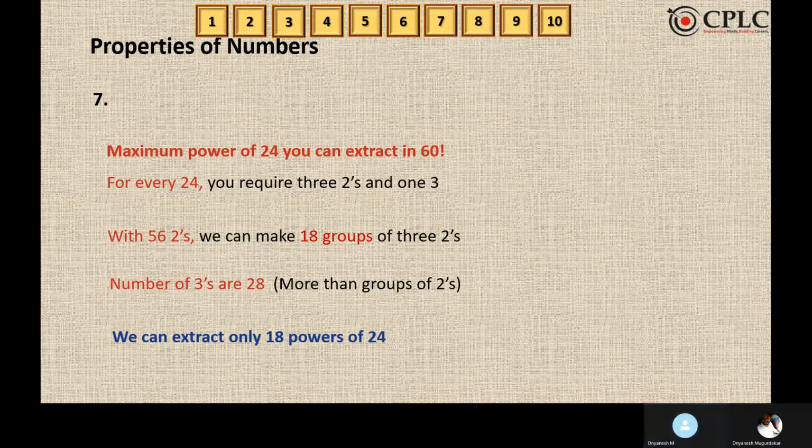So we will only take the 18 3's with each of the 3 2's group to give us 18 24's. So mind you, whenever the ratio is 1 is to 1, only then you focus on the higher number and you get away with that very easily. But for all these examples, you will have to find out both of the numbers that you are supposed to extract, and then according to the condition or the requirement, convert them into specific groupings, and then proceed further basically. So that is the key idea that you need to remember.